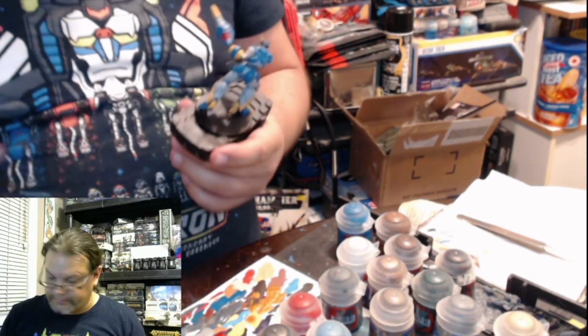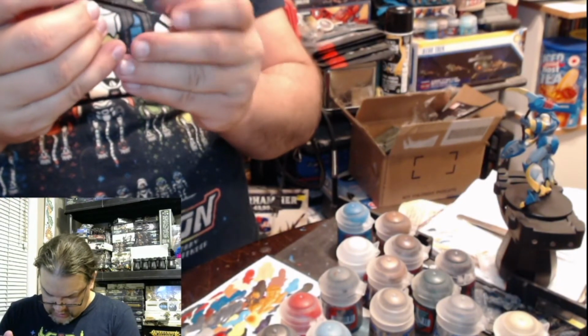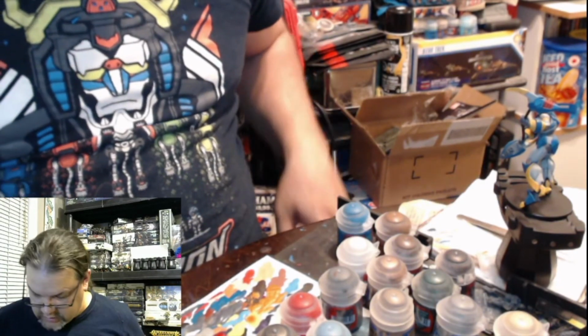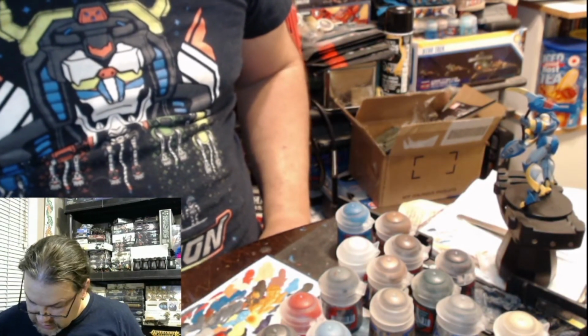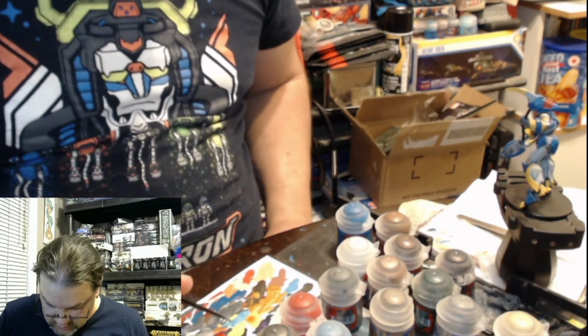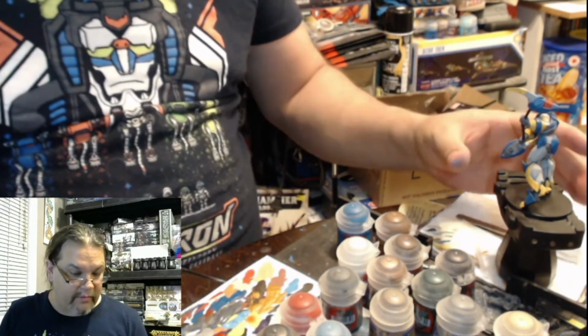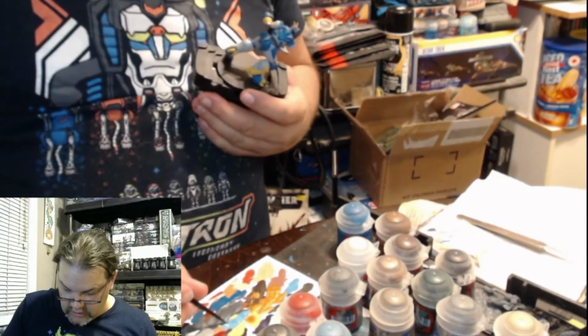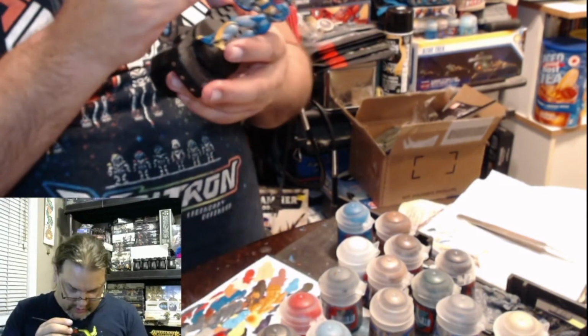The part that I'm kind of looking forward to doing the edge highlighting on is the face that's on the chest. I think that'll be really interesting to do. Can't wait to tackle that. So you know what I'm going to do? I'm going to tackle that right now. Why? Because I can, and I'm the paint slinger, so I can do what I want.